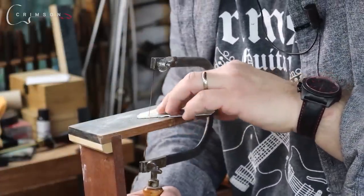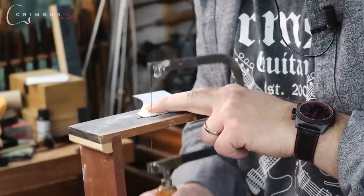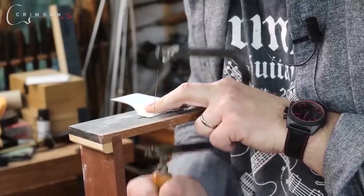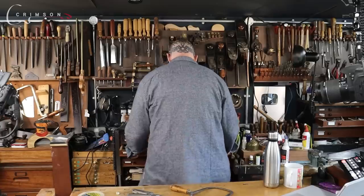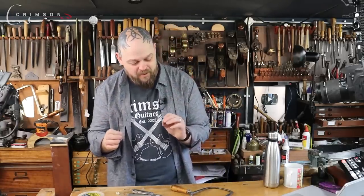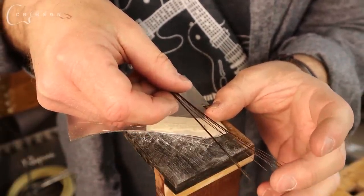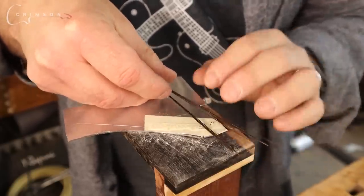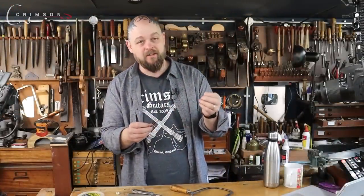Now, the trick, I do a combination of moving the saw and the workpiece at the same time. This is not going well. I'm trying out some new blades, and I'm very aware that this is going to sound like an excuse. And can you see how these have got that very blued effect? They look like blued screws on a high-end watch or whatever. I think that these have been heat-treated too much and they're too brittle.